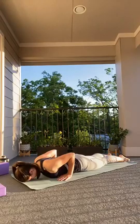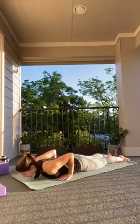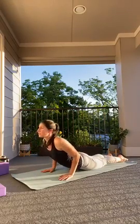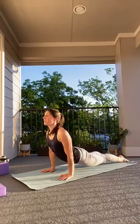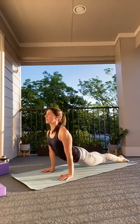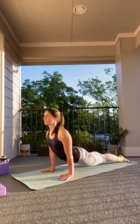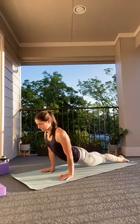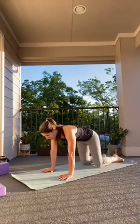Forehead down, take a rest. On the next inhale, you can repeat that pose, or you can lift all the way up into up dog. So in up dog, everything lifts up off the mat, except the tops of my feet and my hands. I'm pressing away from the floor with my hands. Good. And I'm squeezing my glutes to help take some of the pressure off the low back. Nice. Go ahead and exhale and relax, bringing those knees to the ground, passing through tabletop here.